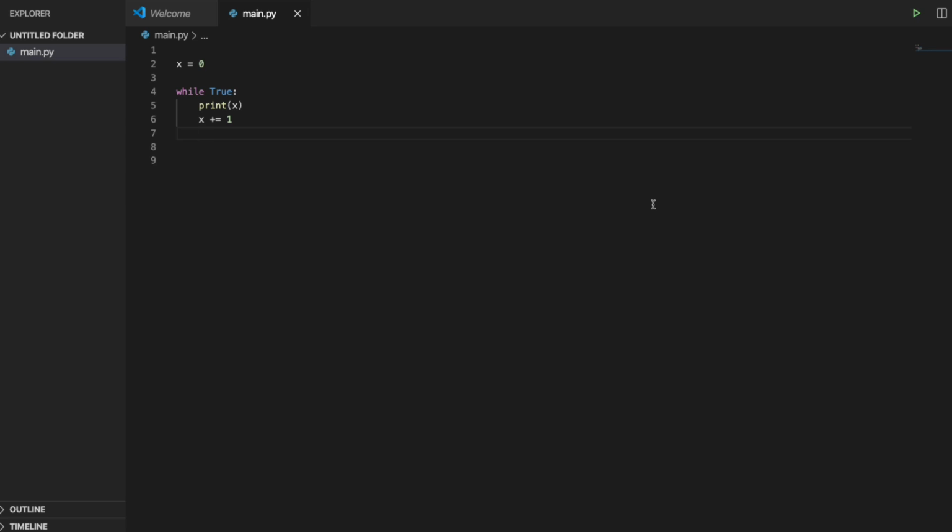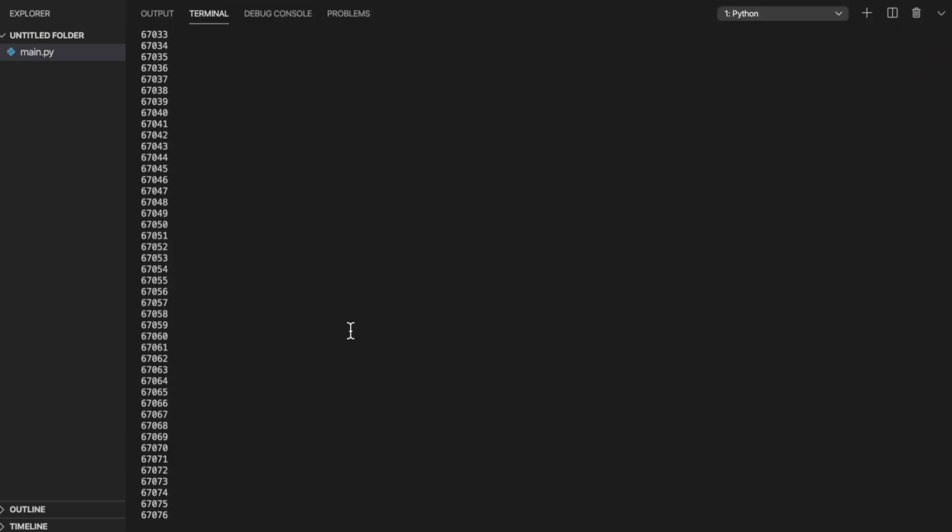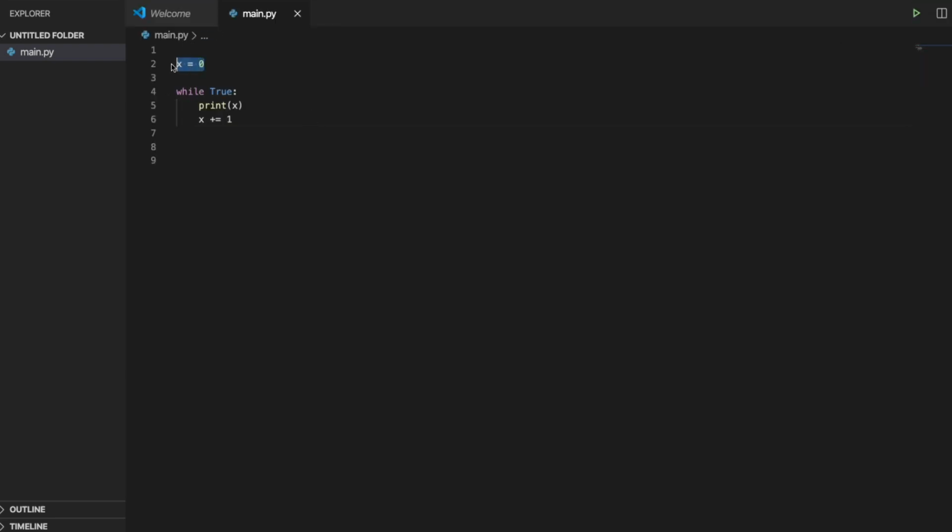Okay, so here you can see we have another while true loop. This is a very simple while true loop that I just did in less than 10 seconds. What this is basically doing is gradually going up in numbers. If I run this program, you can see what I'm talking about. It's going up by 1, but it's doing that so fast. It's insane. What we are doing is creating a variable, which we might cover in a different video, and that variable name is x. And now we're referencing it to print x down here.